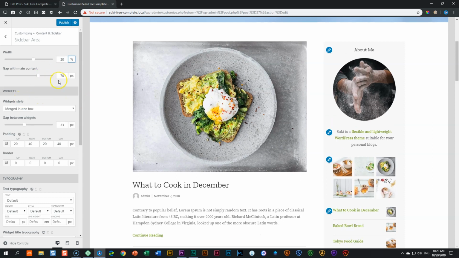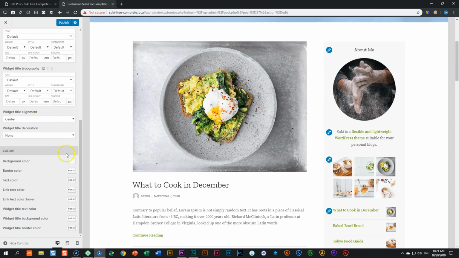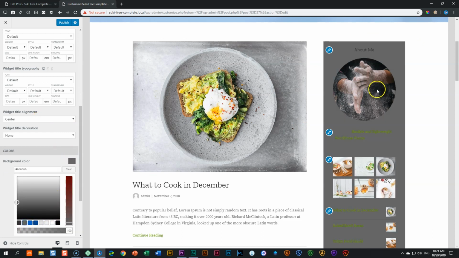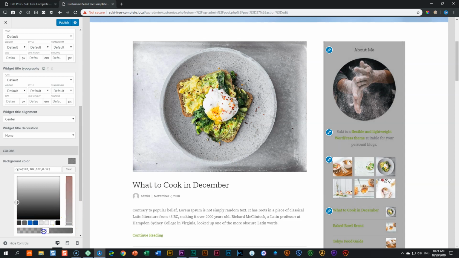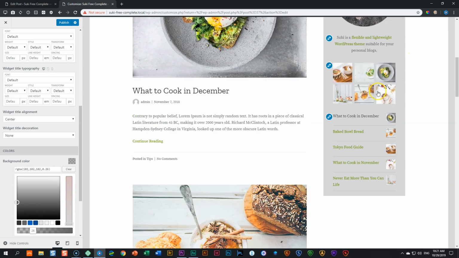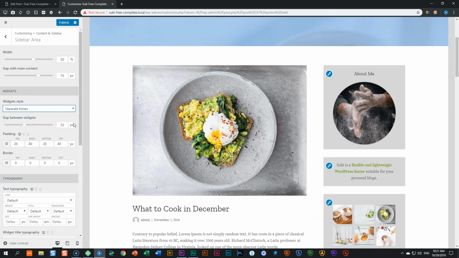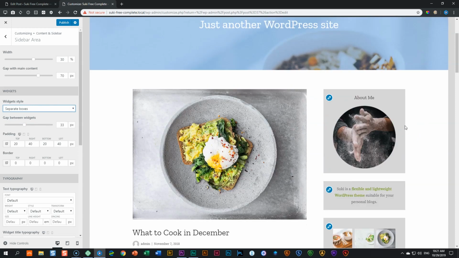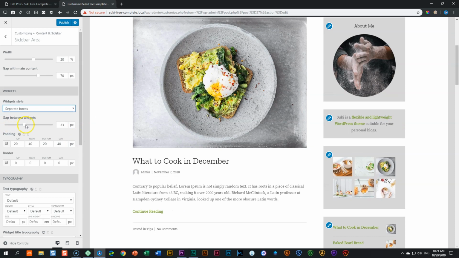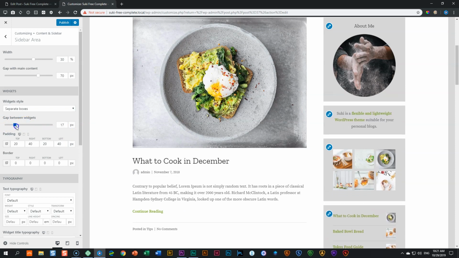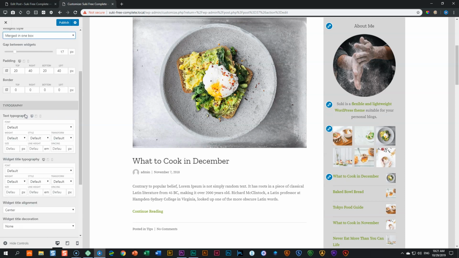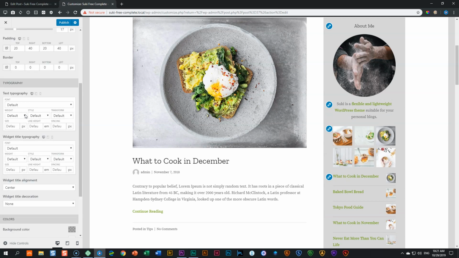The widgets style currently is set to merge in one box. So if you look at these widgets, let's change the background color. Let's make it a little bit more obvious. Just like that. Good, and that's done over here. You can see that the background applies to all four of these widgets, and that's done with this setting that says widget style merge in one box. And you have the option to keep it in separate boxes, like so. And that also has a very nice style to it. You can increase the gaps between them, reduce them. And I actually really like them merged in one box. It gives it a very nice cohesive effect over there.